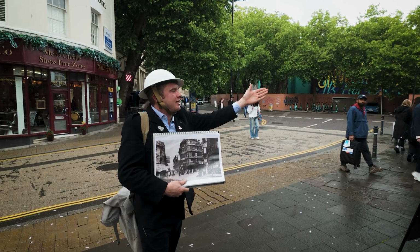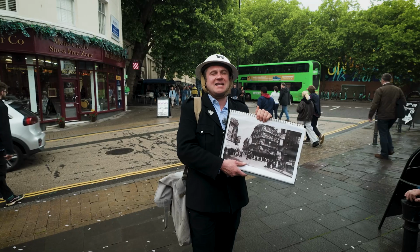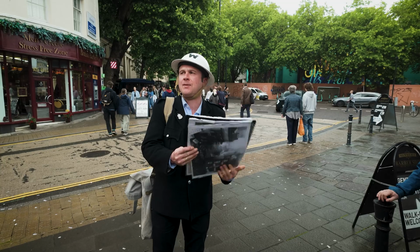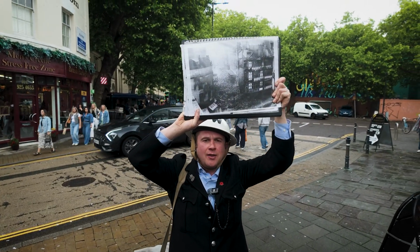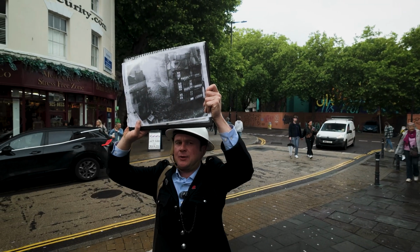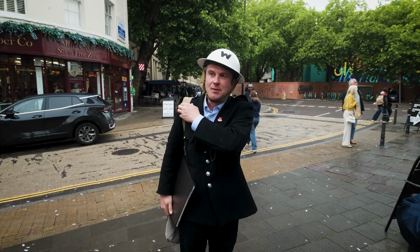You would have found the high street here running up to our Dutch house on the corner, packed full of pub shops and restaurants. But yes, a devastating raid which changed the face of the city forever. So this, unfortunately, would have been the view which presented itself to you the morning after. Our poor Dutch house looking a mess. So speaking of the delights which await us beneath the street, let's head down there.